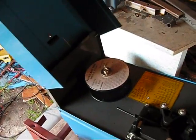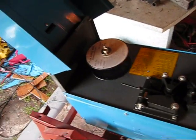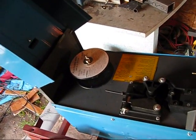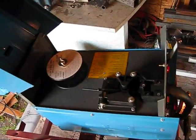Damn. Now I gotta figure out some way to take my 10-pound spool of wire and put it on there. But I don't think I'm gonna be able to do that. So what I'm gonna have to do now is half-ass my entire welder and probably use up about 16 square foot of area in my shop here to get my welder to work. So what I'm gonna do here is take that bar. See that bar right there?